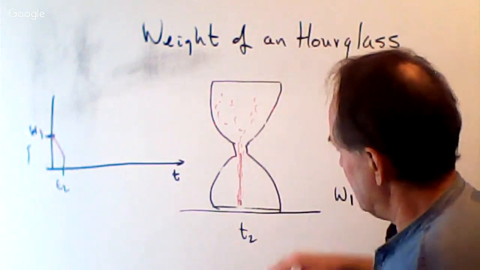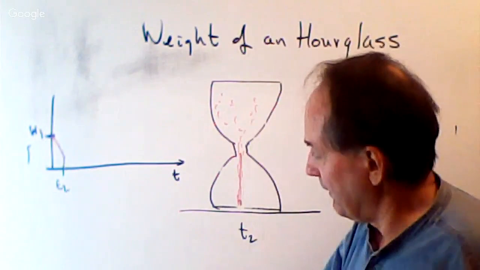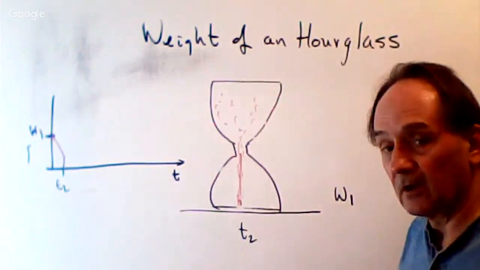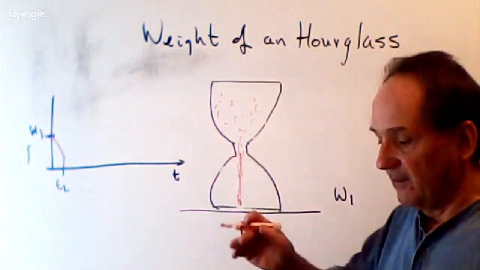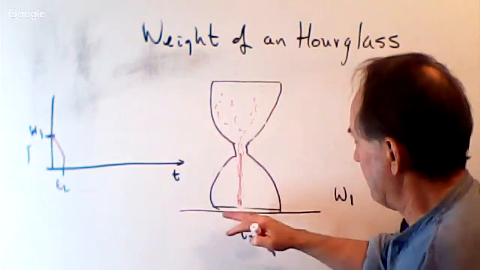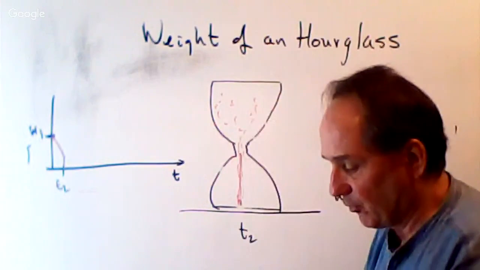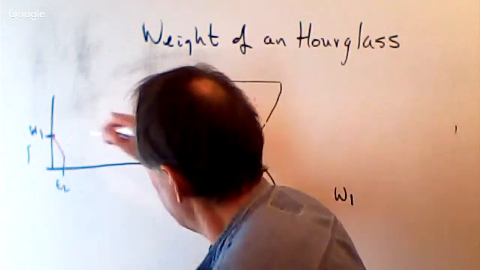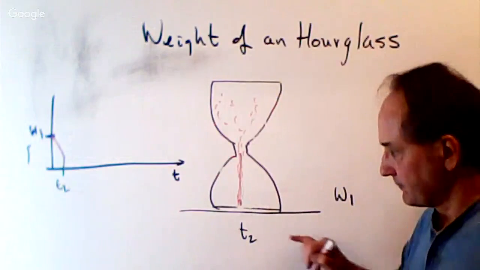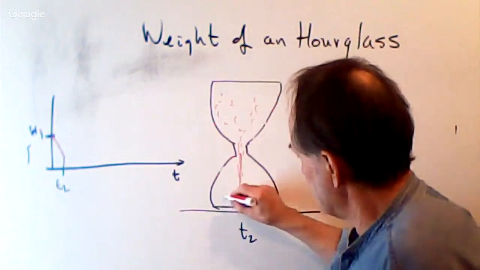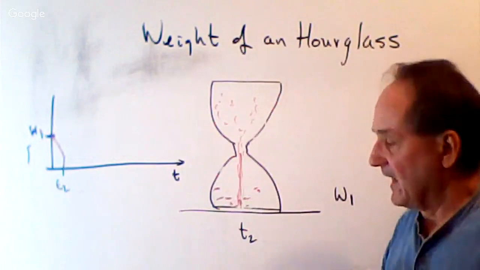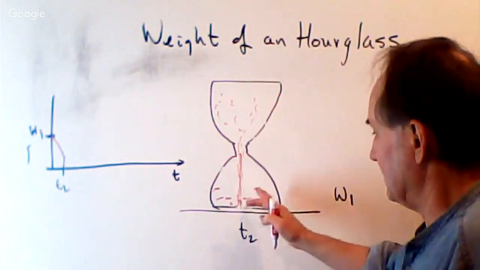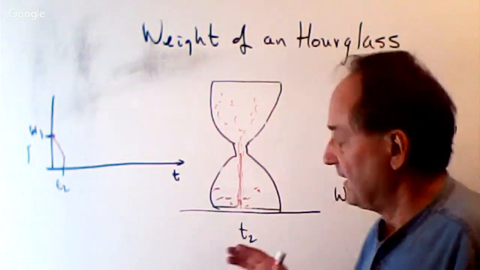So what happens when it hits the scale? It's got kinetic energy. It has momentum. It's going to impart a force on the scale. So the scale, if you had a totally inelastic collision, that is, none of the sand bounces up or recoils, if it just gets absorbed like going into plum pudding or something, then you would expect there to be a spike up. But in real life, you will find that the sand splatters as it hits. This is not a totally inelastic collision. There's some elasticity in this collision that's going to get dissipated in heat.